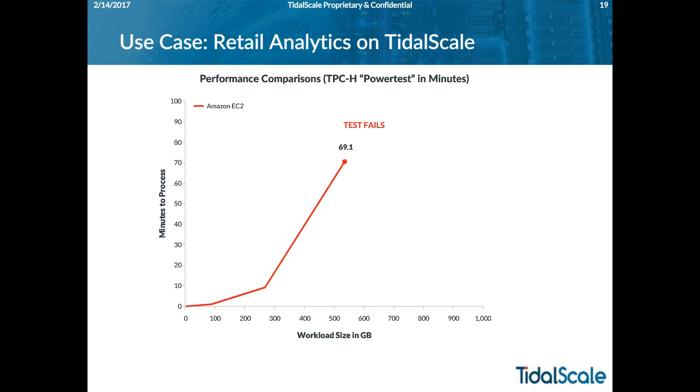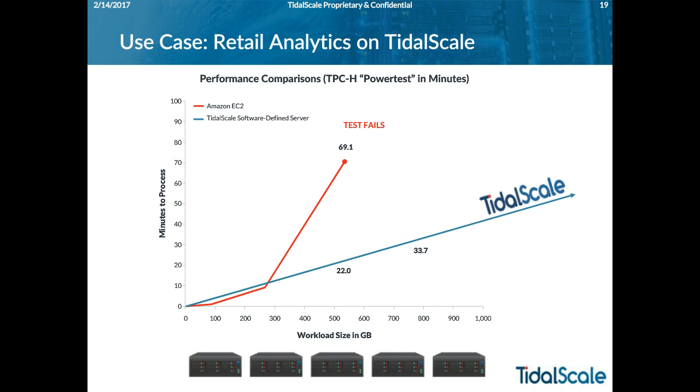But that same workload on TidalScale continues to run, and as you see in this graph, at near linear scale. And so basically what our partner is able to do is just add more servers to the Tidal pod and keep that workload in memory. And as such, keep the performance high, keep the response time, the latency to get a query answered low, and allow their retail customers to do this analytics of warehouse activity and customer activity to keep running that at scale.